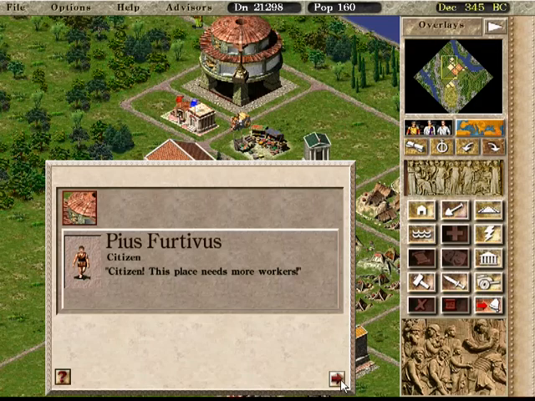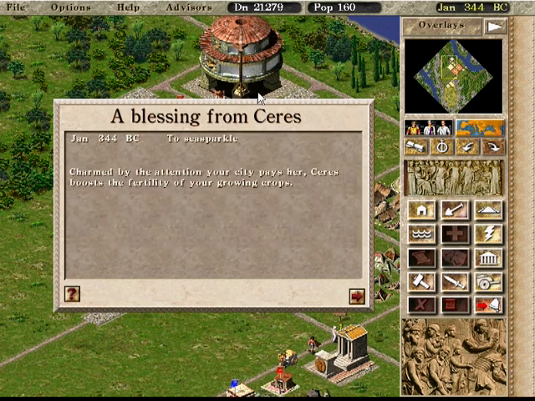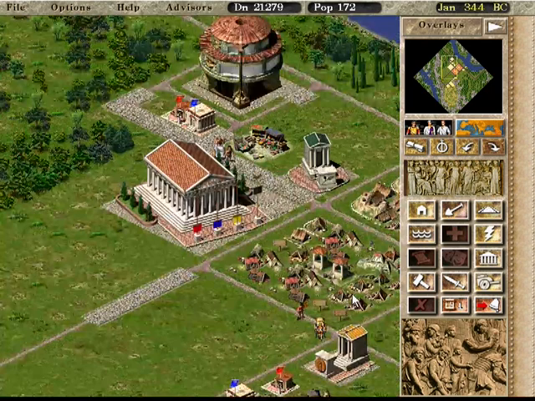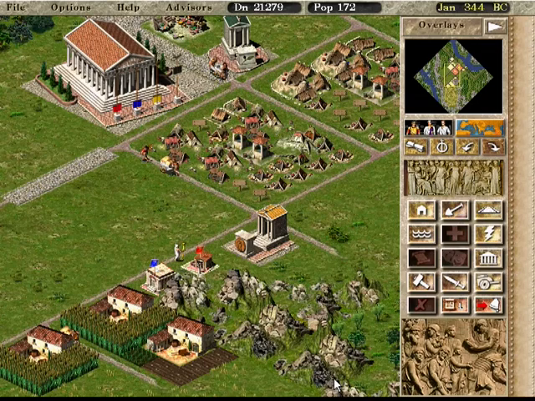I'm gonna go lower. A blessing from Ceres. Charmed by the attention your city pays her, boost your facility by growing crops. See? Now all the crops are 100%, and that will give us an instant influx of food. And that's always good. We have 400 wheat in there, and right now that's all we're growing. And it's going to bring the food over here. We've got to wait for more people to move in.